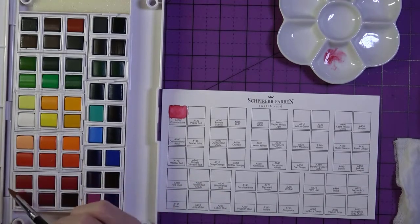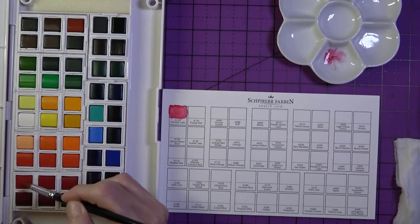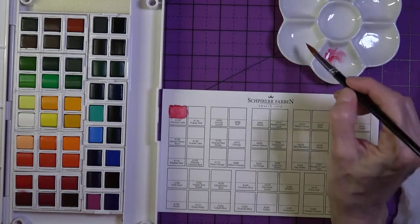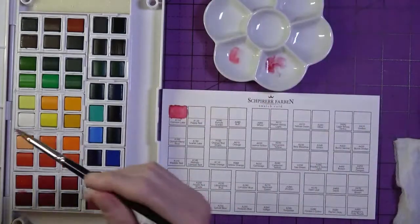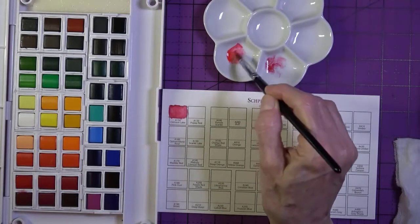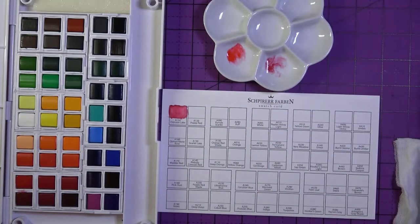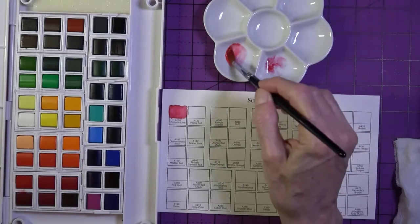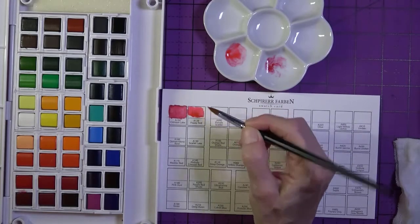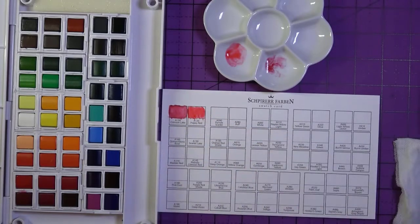Okay, the next one is Poppy Red. Let's see what it looks like. Can you see that? You can't. This is Poppy Red. Ooh, much brighter. I would say geranium red. Alright, I need a little bit of water there. Not too bad.